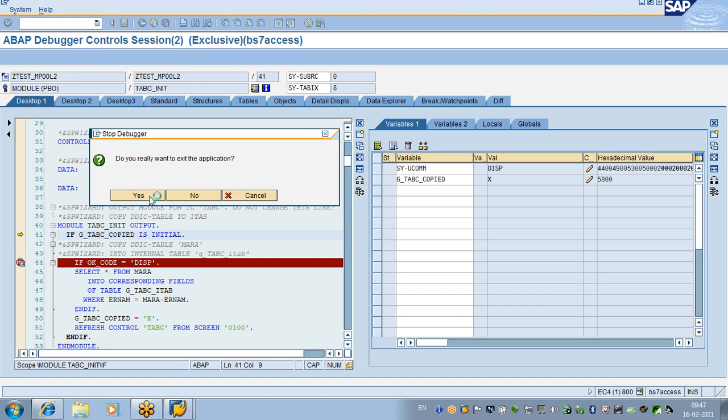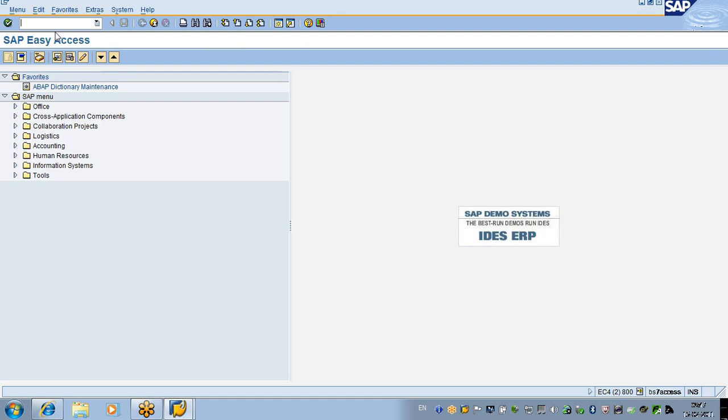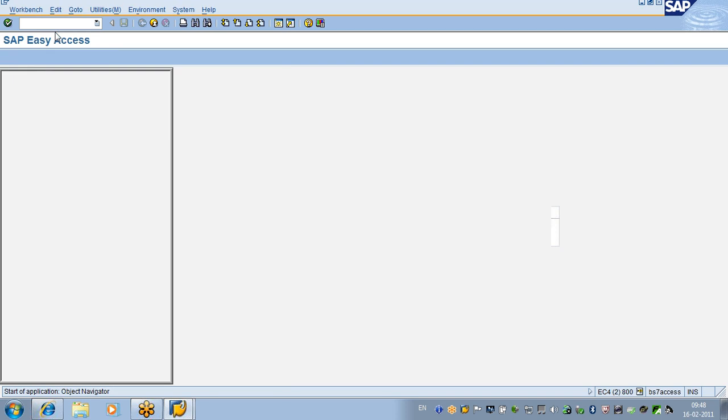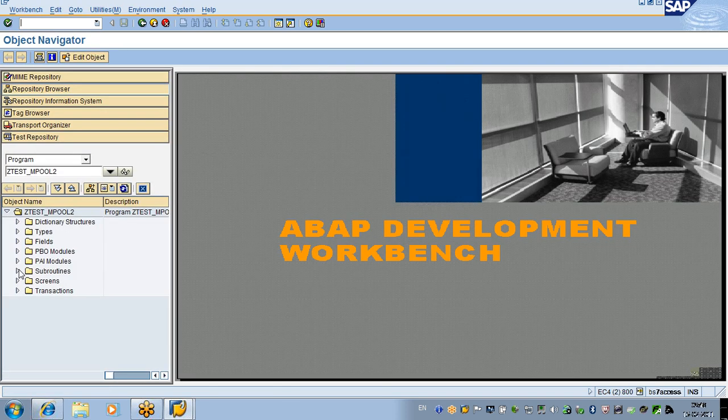So if the copy flag is initial, then only it will go and update the data. I'll tell you what to do. You give not initial right now. It's not initial, so that's why. That SQL query will execute only for initial.